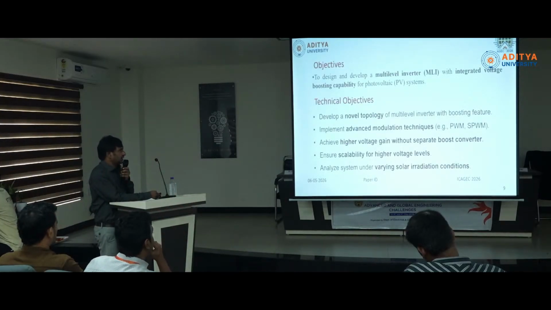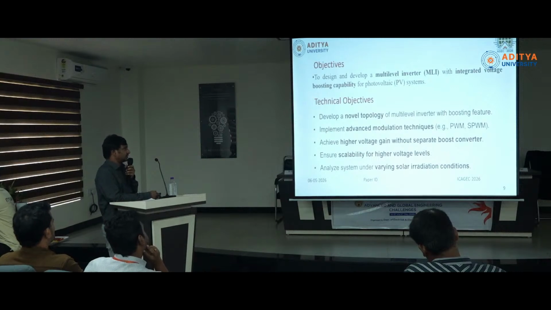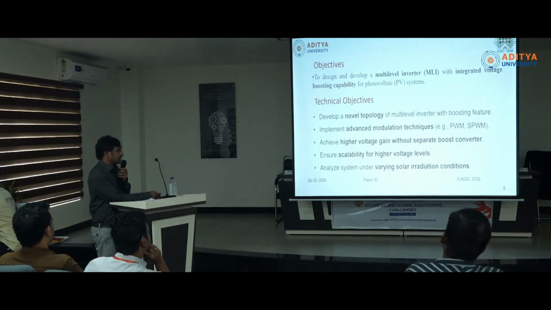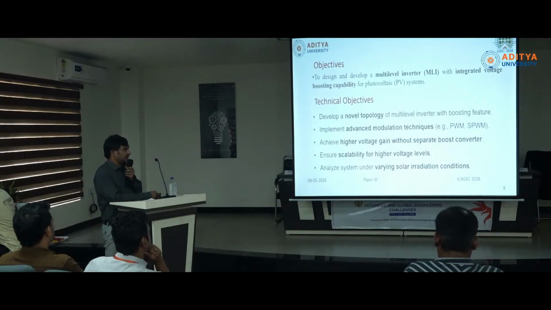Mainly I am going with the main objectives. Here the multi-level inverter is integrated with the photovoltaic system. The technical objective is designing the multi-level inverter, for which I use the pulse width modulation technique, and we have a boost converter, and we can see the different solar radiation inputs and the output.